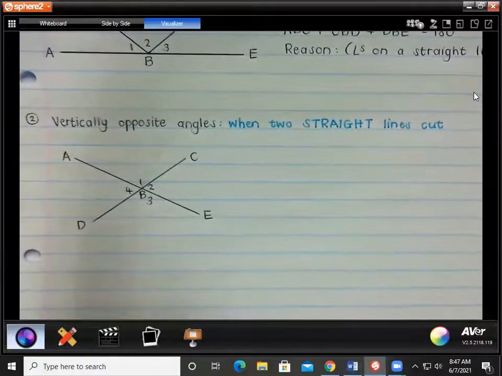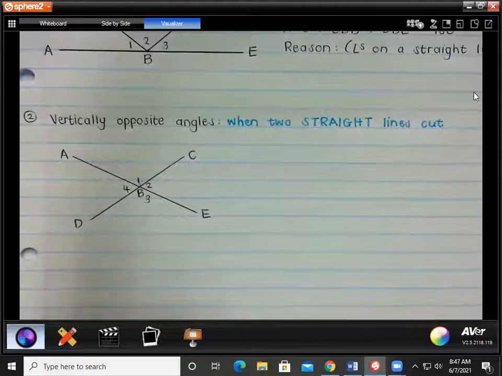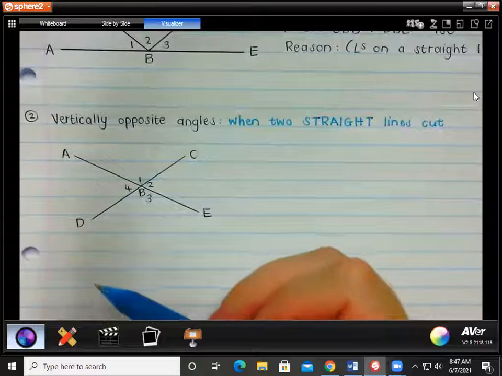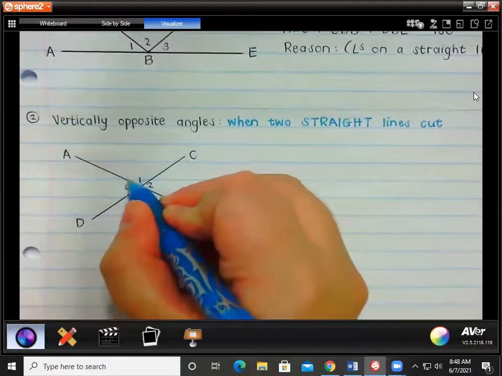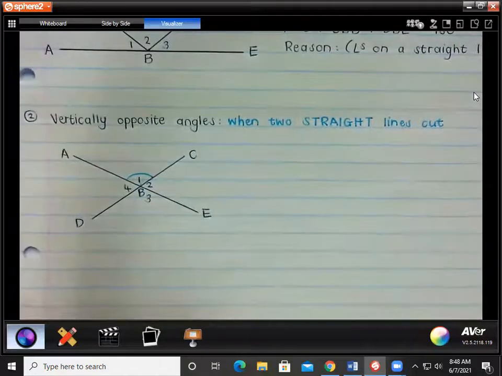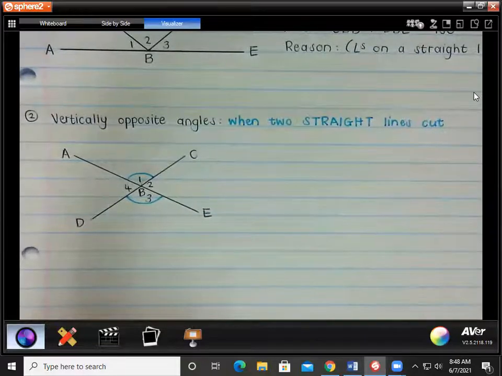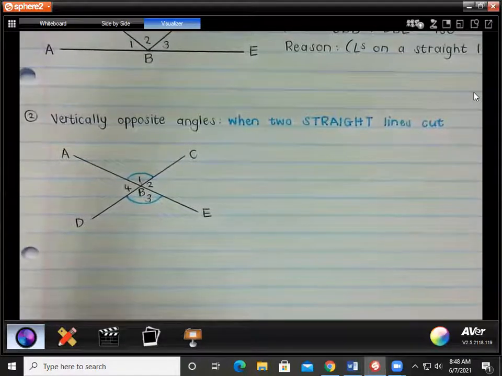Okay, so when two straight lines cut, what that rule is saying is actually that vertically opposite angles are going to be equal. So the two angles that are opposite each other will be equal. So if we're looking at B1, you can make a little thing there, B1 and B3. Those two angles will be equal. And guys, if you have a protractor, you can actually measure that. All right, that will always happen. Whenever you have two straight lines that are cutting, the two angles that are opposite each other will be equal. Yes, Eve?